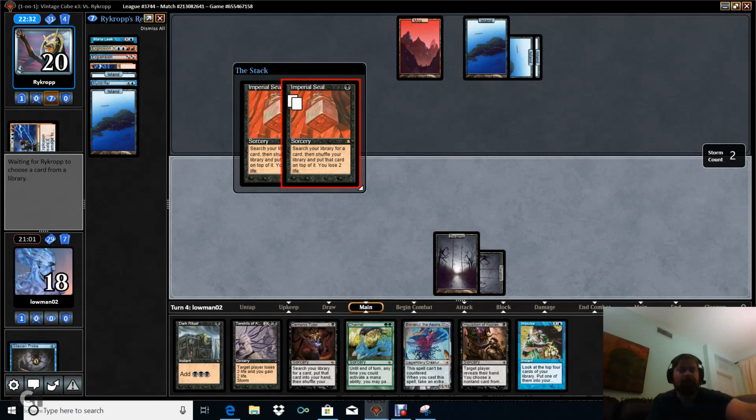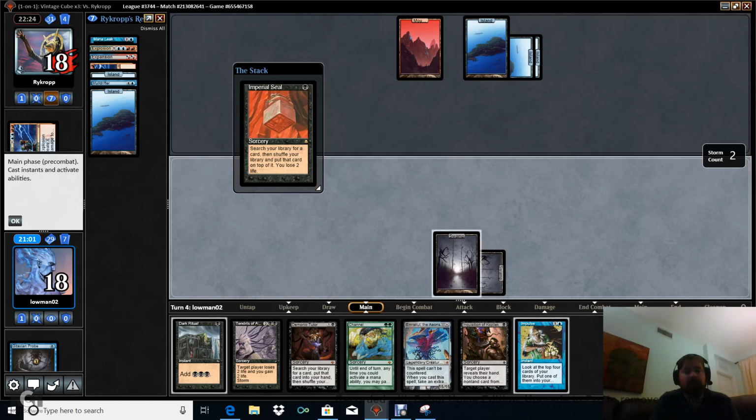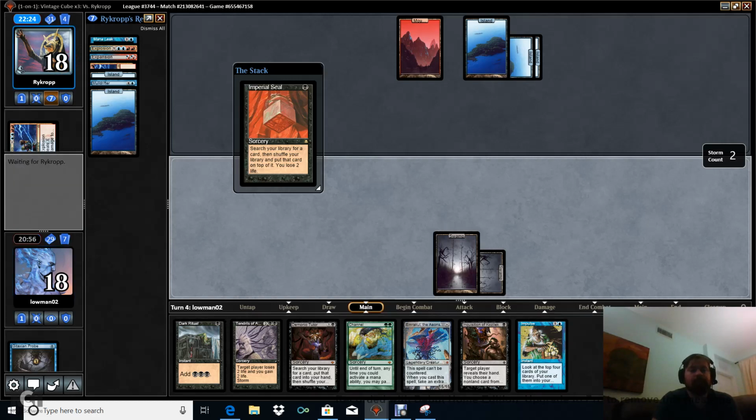Okay. And I think what we're going to end up doing here is going for a green-based land, and then we can DT for another green-based land on the following turn. Okay. They're going to try to leak this.